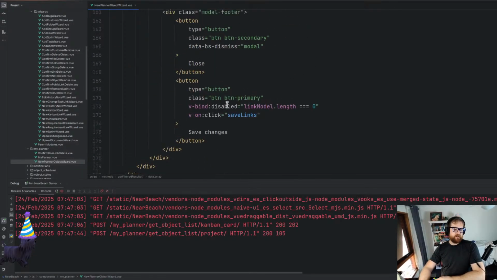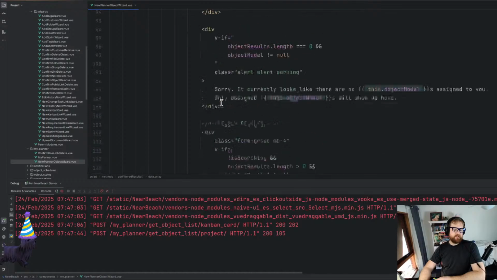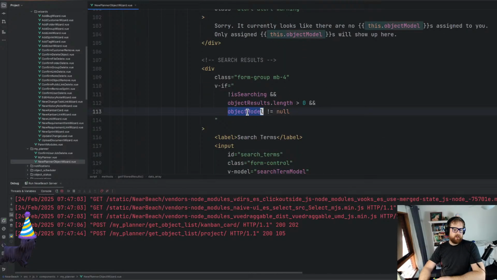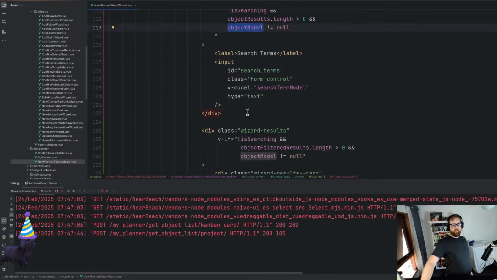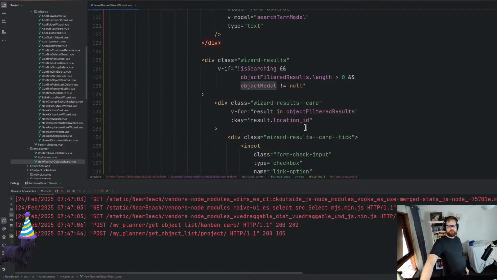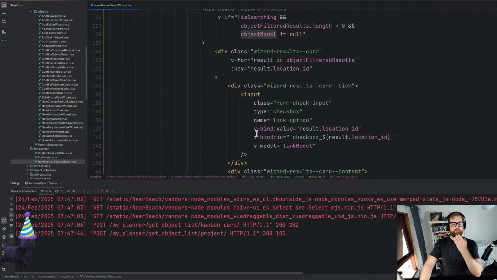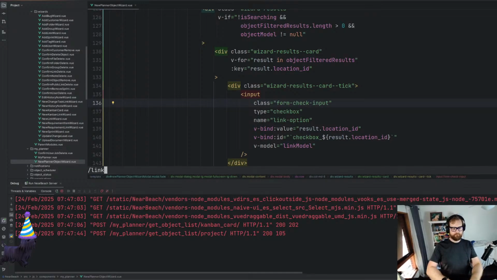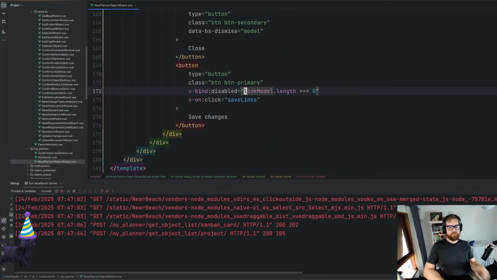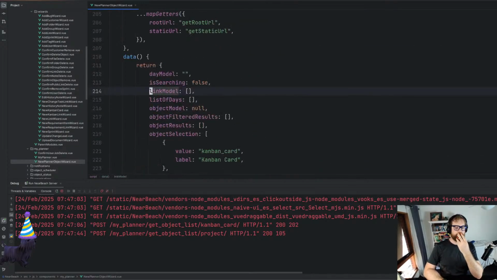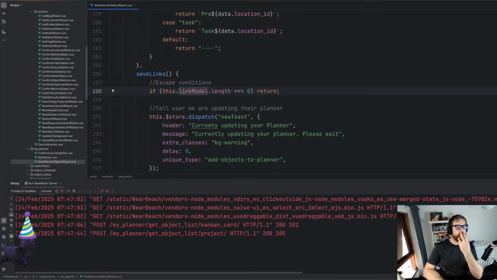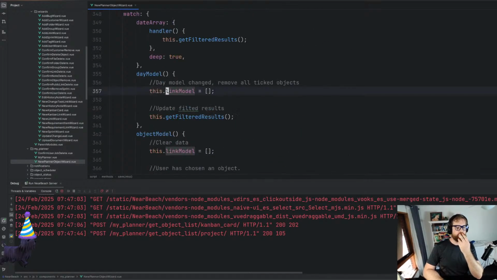An easy way to actually find this is if we... Oh, sorry. Oh, it's the object model, isn't it? Or link model. Link model. So we're just going to find that. Alright, so that's, yep, that's fine.